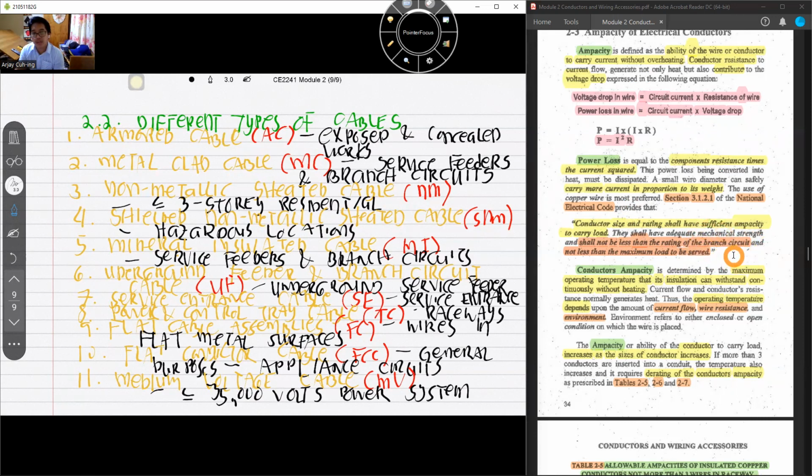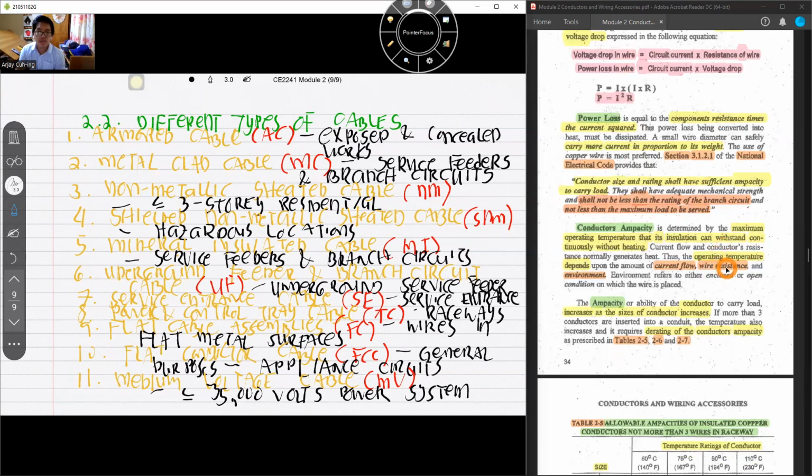So again, class, ang circuit breaker natin, yun yung parang nag-o-off. So pag na-meet na niya, class, yung capacity niya, i-flick niya yung sarili niyang switch, tapos ika-cut niya yung current na nagfa-flow, class, dun sa ating wires. Okay? Yan. Conductors opacity, same, class, no? Technically, ang sinasabi lang dito, class, may effect, class, yung environment as a whole dun sa rating ng ating conductors or yung opacity niya. Okay, specifically, class, yung operation temperature or resistance as environment will affect, class, the opacity of the conductors.